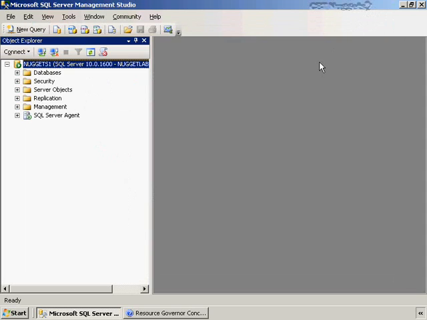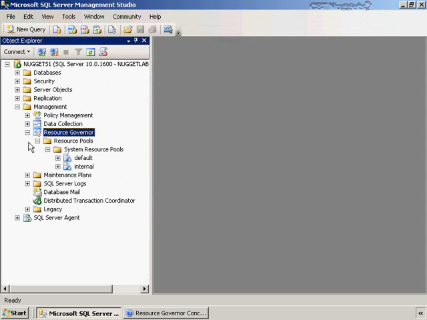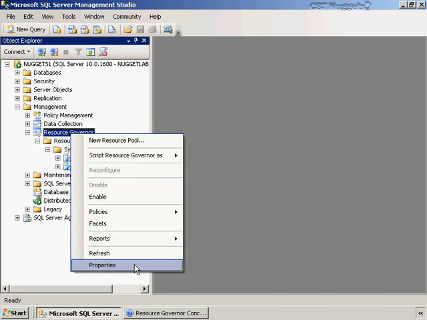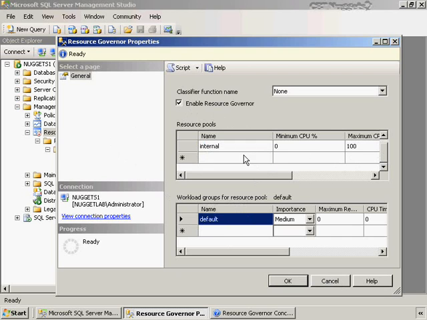So let's take a look at how we can actually set some of those things up. So under Management, here's the Resource Governor, and the little down arrow icon tells you that this is currently disabled. Now, there are two system resource pools by default. The internal pool is where all of SQL Server's own processing occurs, and the default pool, by default, is where everything else goes. And you've also got in here, if we take a look at the properties, you've also got workload groups, and the default one is where everything goes that hasn't been classified to go somewhere else.